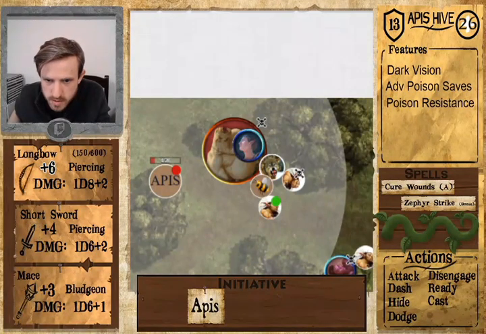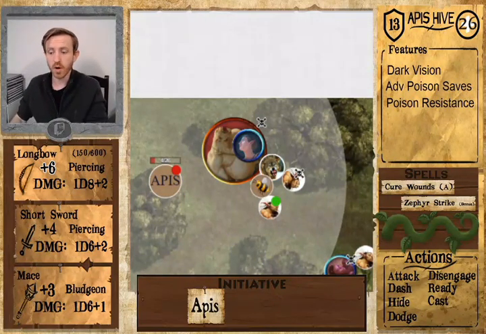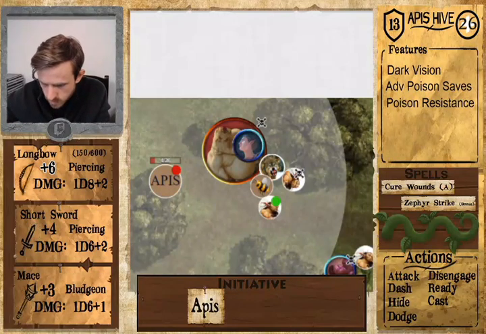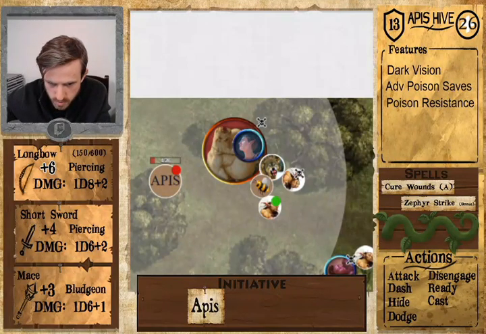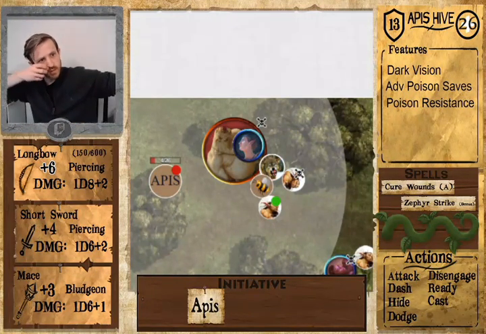So with advantage we hit and do the damage of 2 plus 2. It's 4 damage, but because of Zephyr Strike we do an extra d8 force damage as well. So that's 4 plus 1d8 force damage. Come on, be something good. That said 8. There we go. So we do 12 damage to this guy.